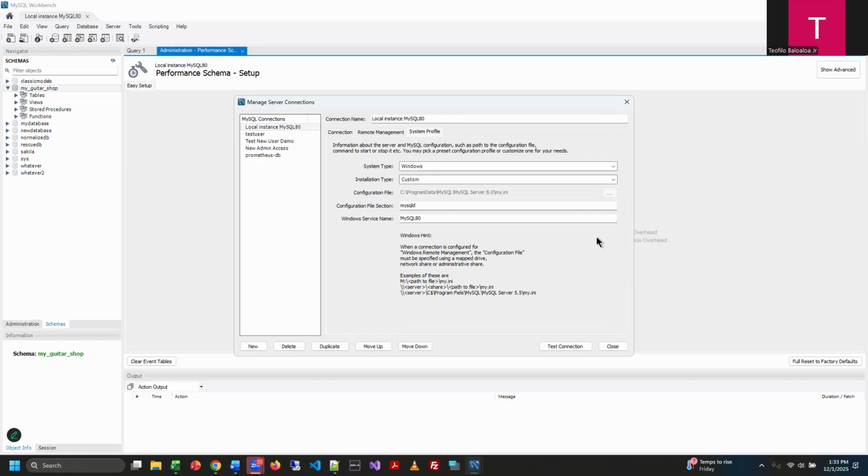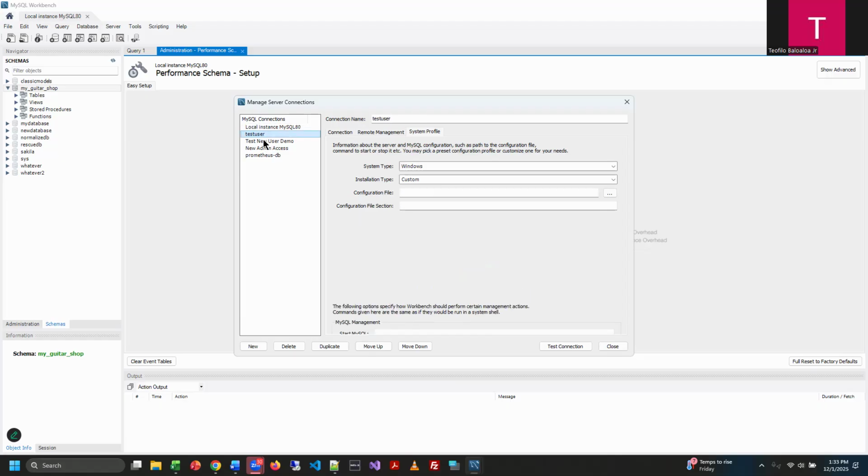You can get to them from inside the product as well, right? And notice these are all different connections for all different reasons. I have a couple of things here that I'm tempted to delete.